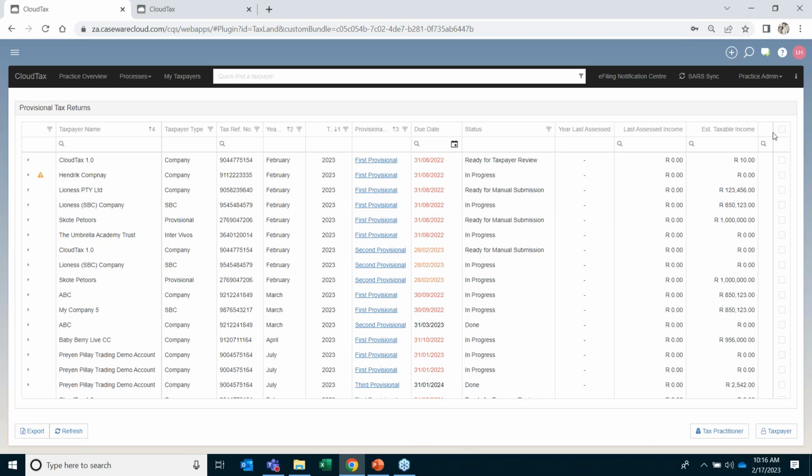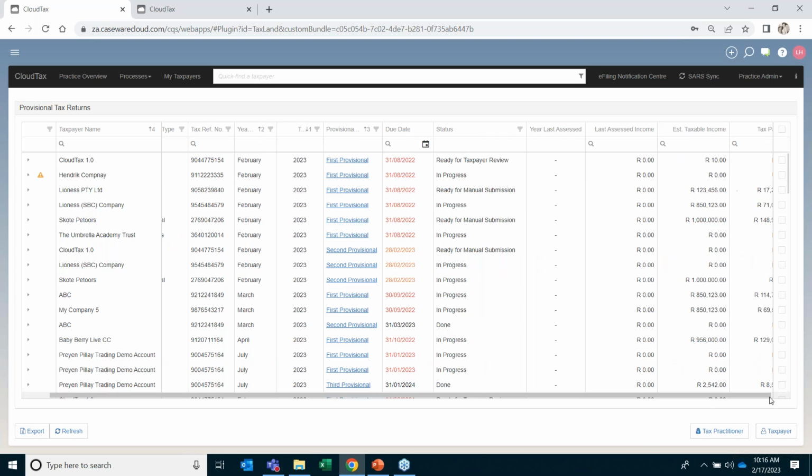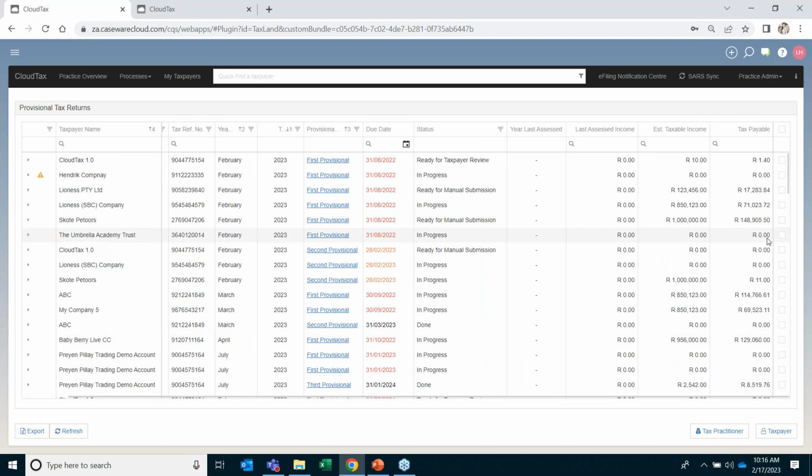So let's see which provisionals are due within March, for example. You can pull that list and you can export that. Another functionality that you can enjoy in this screen is that we have a bulk submit functionality here, specifically for your provisional returns. But let's use an example where we can actually view our tax payable on this.